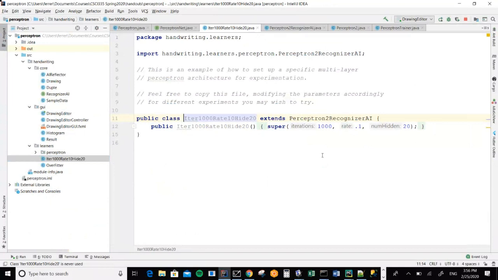By the time you're done, you might have 20 or 30 of these in there, and that's fine. What's nice about doing it this way is that you've got actual code you can use to replicate an experiment. If you're just setting them up on the GUI, it might be easy to lose track of how you would reproduce those results. What settings did I have? You'd have to write them down in your notebook or whatever. Here, your settings are right there in the code, just hard-coded in place. And then you can just pick on the drop-down menu which one you want to do. So that's how you're going to do that. That makes sense to everybody?